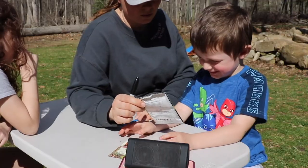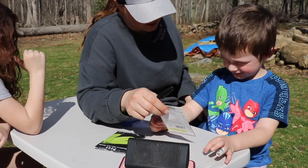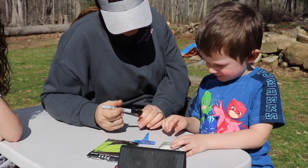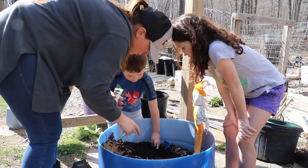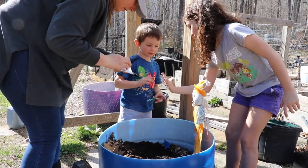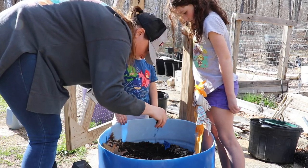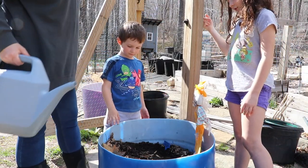Yeah, me too. So we have the mammoth melting sugar pea Jacob picked out. And the dulcinea. Can you say dulcinea? All right, there's your labels. Careful, it's still wet, so don't touch the black part yet, okay? Yep. All right, good listening. So you're going to drop one pea per hole there. Good job. Now we're going to do the carrots. There you go. Now you're going to use your other hand and you're going to sprinkle them like that over here. Yeah, good job. Now we're going to take some of the soil here. We're going to sprinkle that on top. There you go. Okay. Good job. Are you excited? Mm-hmm. Me too.